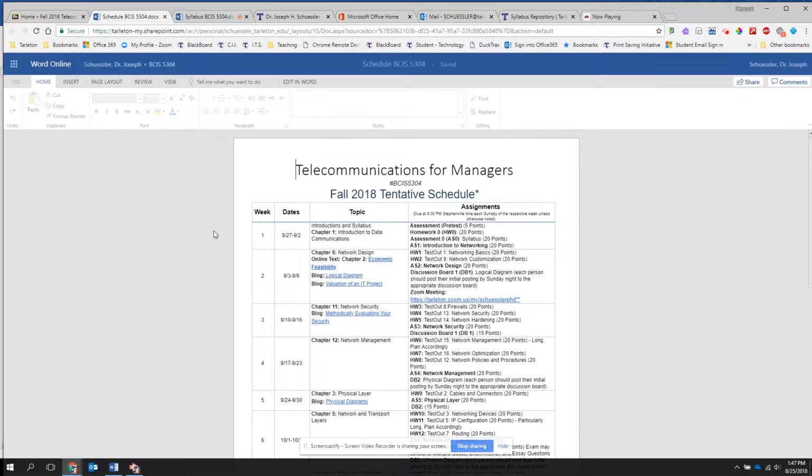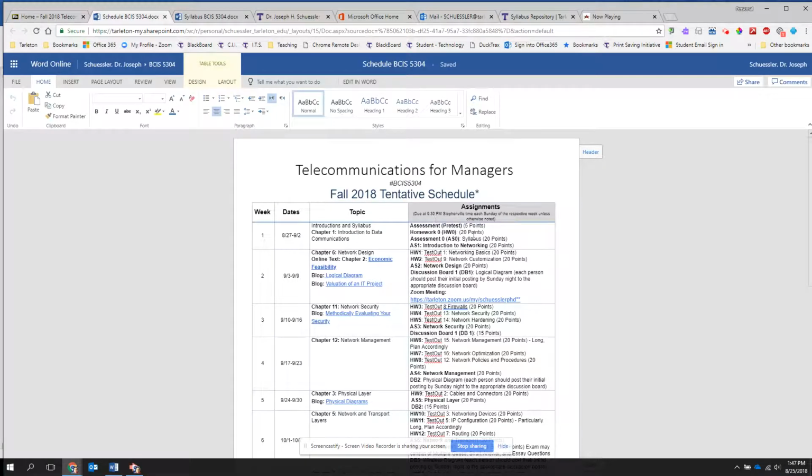Let's flip over here real quick and take a look at our schedule, just kind of how it's laid out: week, the days, Monday through Sunday, the topic that we're covering, and then everything is due at 9:30 on the Sunday in which we're talking about for that week. So, for example, everything right here is due on Sunday, 9/2. So you see this very first week, we do hit the ground running.